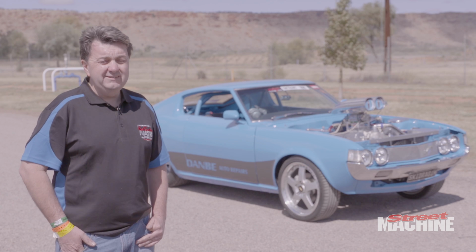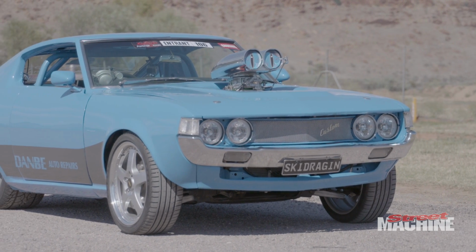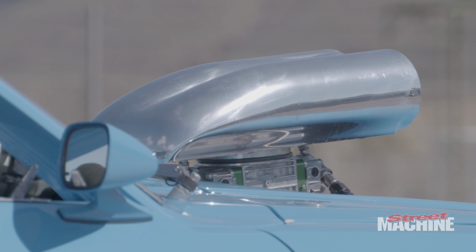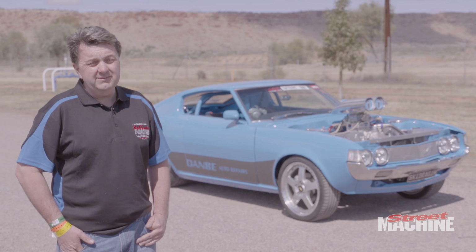I'm Basford from Adelaide, and this is my blue RA28 Celica I call Skid Dragon. I've had the car for about 5-6 years. It's a slow build up. We've had a couple of stages of builds. We've done some burnout comps. We've taken steps to get to where we are now.